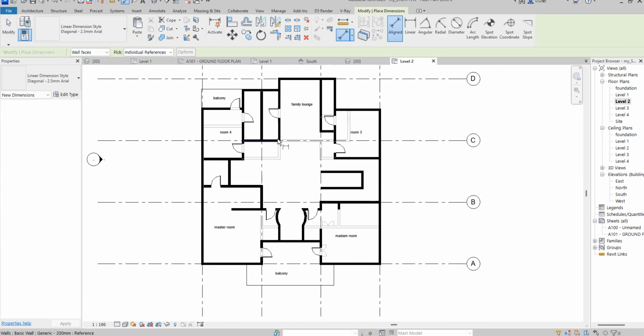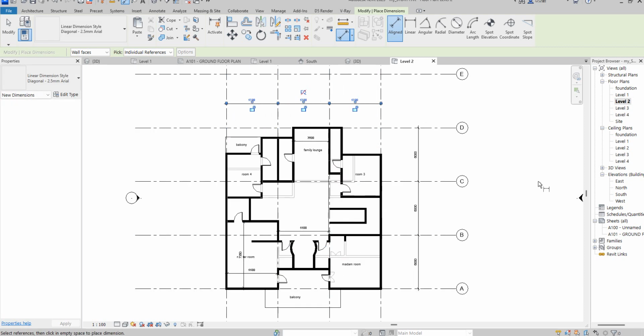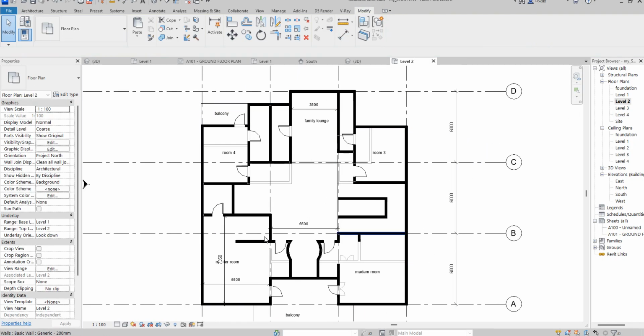If you want to understand how the dimension has been made, I'm going to make some little bits, for those who want to follow through step by step. When I started with the grid system, you are supposed to know the way and manner in which I gathered everything together. Just use your personal initiative and do it the way it pleases you. All you need is regular training, so that you'll be able to master Revit at your own pace. Now let's move on to the next one.